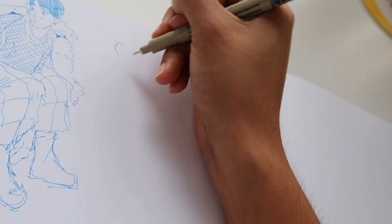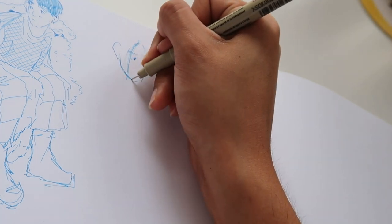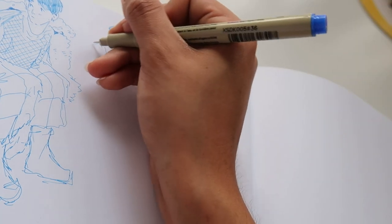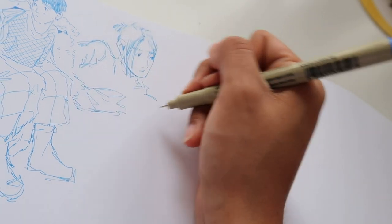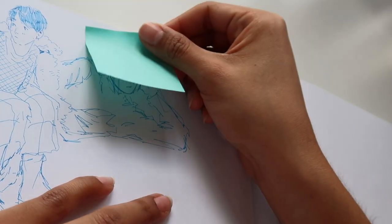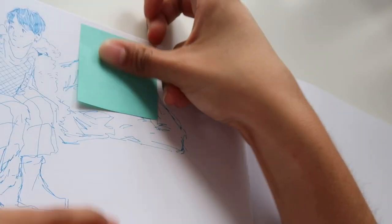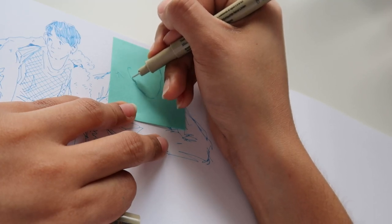The next bagel we have in the shop is the cinnamon raisin. Now, personally, I hate cinnamon raisin — not the sketch spread, but the actual bagel — though the spread itself is pretty clever. This method is very convenient for when you fucked up on a sketch and there's no undo button, which in my case there never is. I have no magic eraser for my pen. You pretty much just slap a post-it note on top of it and call it a day.